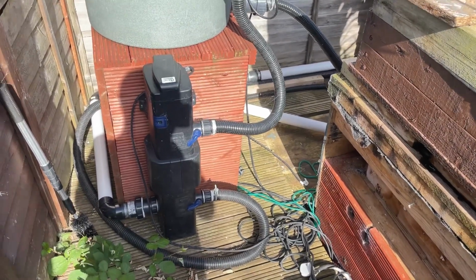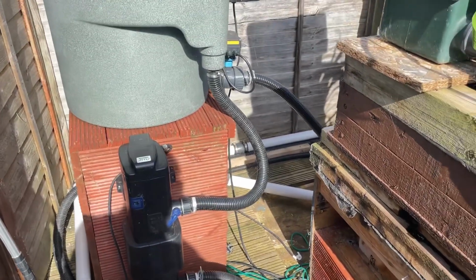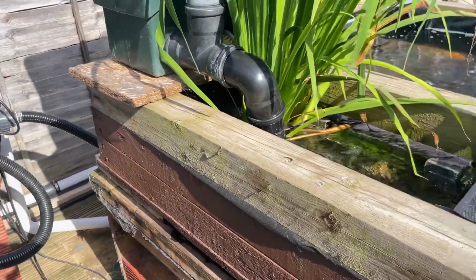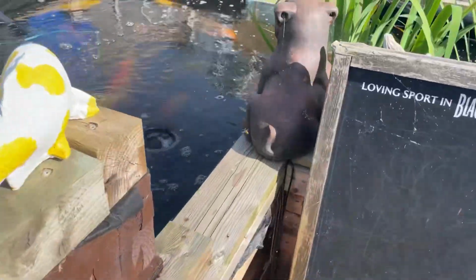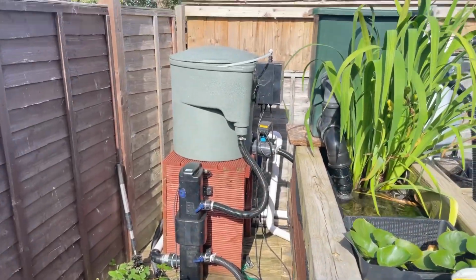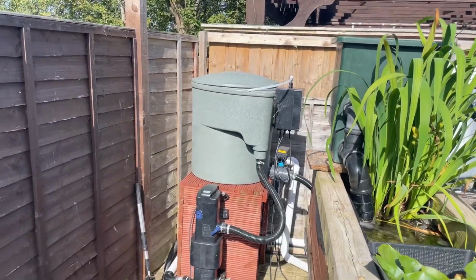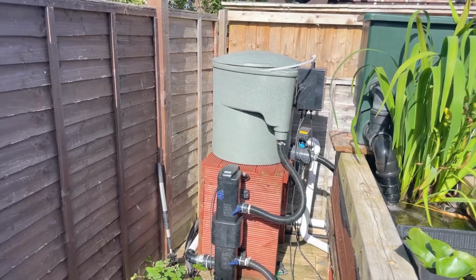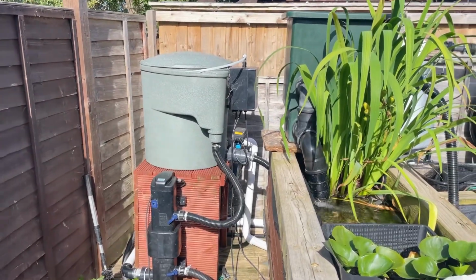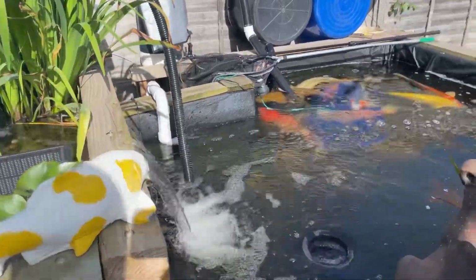Like I say, because the pond is pump fed, not gravity, it means the Nexus has to be higher than the water level. So the water level is quite high, so you're talking the Nexus will have to be like up here somewhere. So that's just ridiculous. Trying to get up there, do a clean, trying to do something strong enough to hold the weight. I just don't think it's likely.